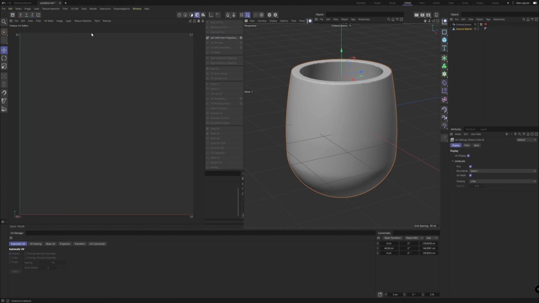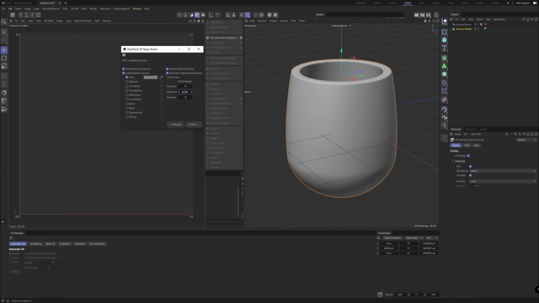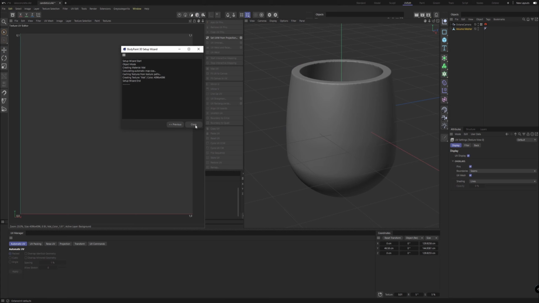So this is my approach to UV in Cinema 4D, and it is as simple as deleting the UV tag, heading to Paint Setup Wizard, making sure this is selected, and in R26 it looks like that. Hitting Optimal, actually Automatic Patch UVs does a good job too, and setting both of these numbers to 4096, which is the magic VFX resolution when it comes to texturing, Substance Painter, or anything. Use 4096. It always encapsulates enough detail. So it's pretty simple geometry, so that shouldn't take too long.